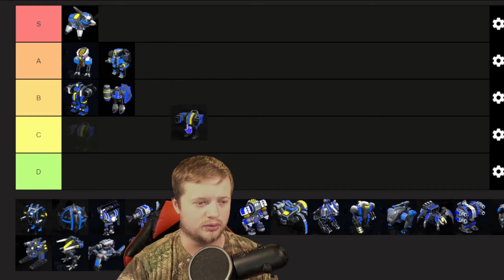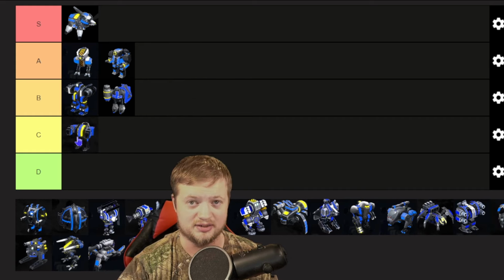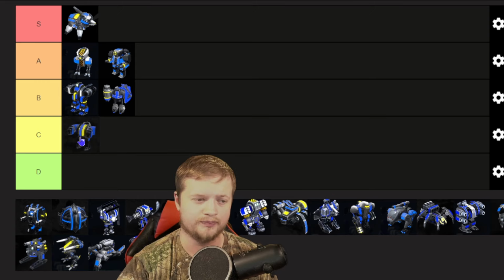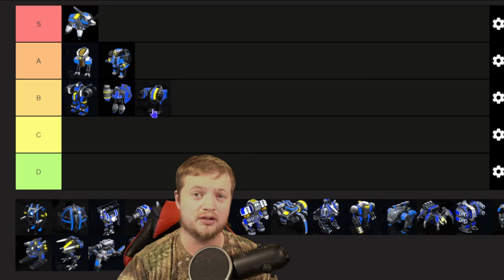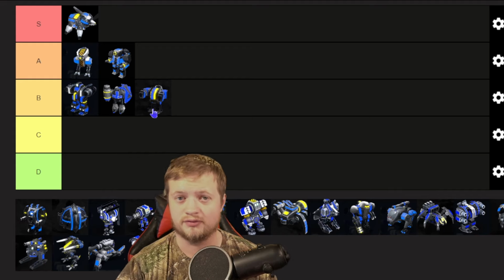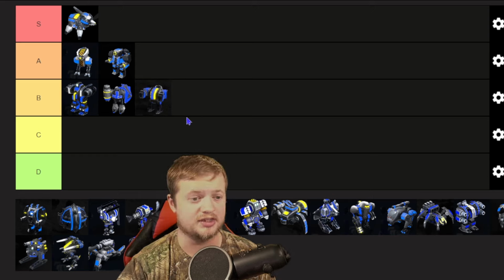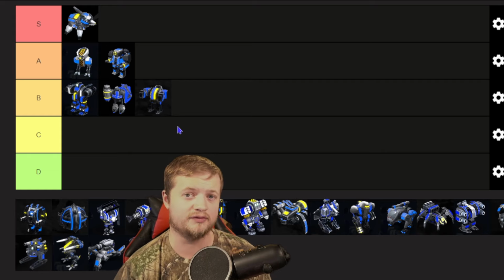Mace, I would have normally put in C tier, but they recently got a buff in metal and I believe a buff in health, which will probably put it in B tier. I've seen a lot of them being used now, whereas before they were almost never touched in competitive games. So that is a shift that I think we need to still be watching to see if it stays that way or if it's just reactionary.